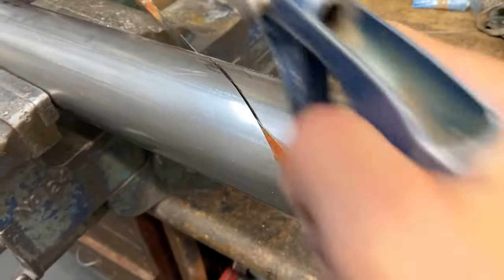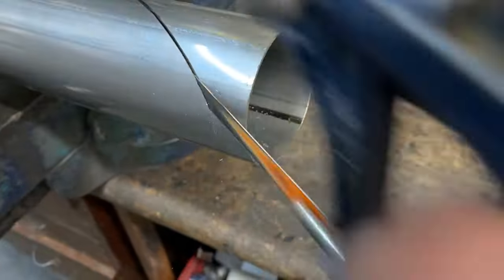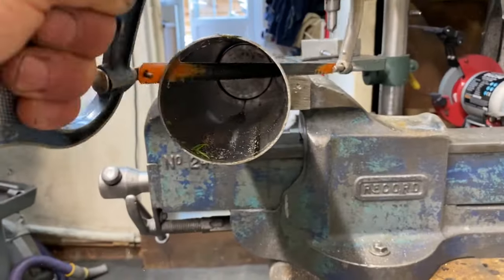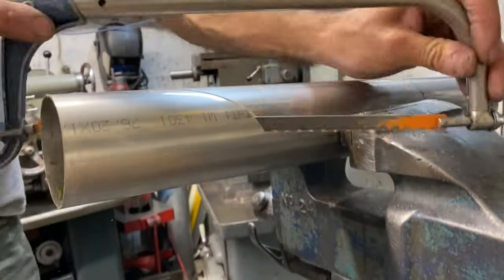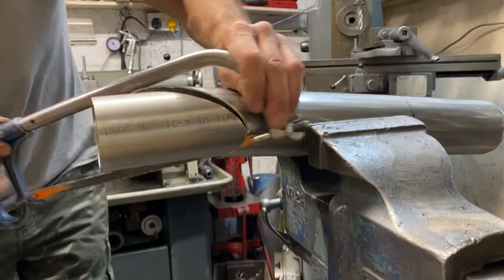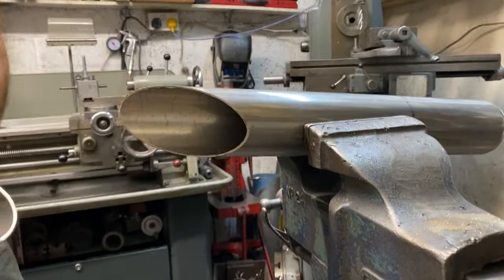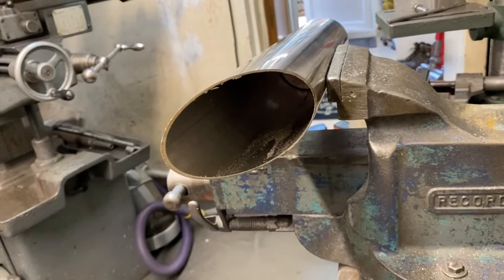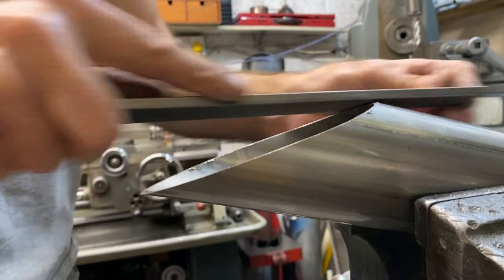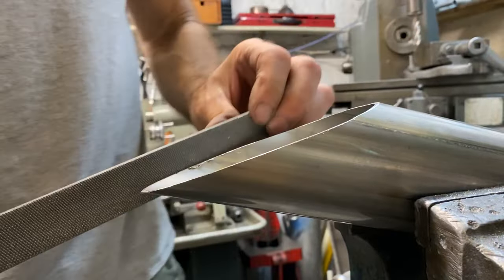The exhaust system fitted to a Z1R Turbo has a characteristic slash cut at the end. It's the length of my iPhone and about 30 degrees, so I just cut it by eye. It takes a while, but I persevere and get there in the end. With the slash cut complete, I use my file to take off all the sharp edges and give it a nice smooth finish.